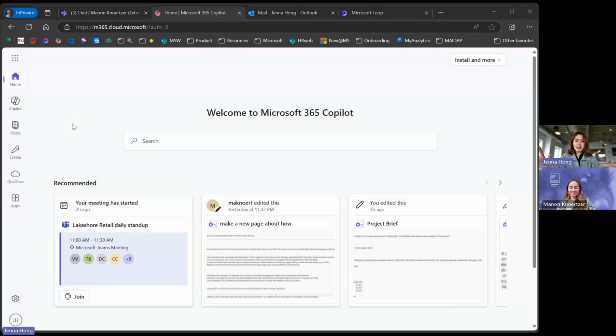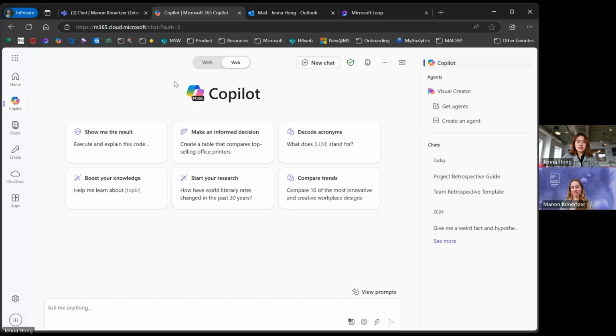Cool. So this is my homepage. Nice. Yeah, so you're on the Microsoft 365 homepage here. There's a few things that you can see. Obviously this is just your home. And in that tab on the left, you can access Copilot Chat. So if you want to just click that open. Yeah, sweet. So when I look at this, what I see is that you have the Copilot license. So you have that option to toggle to your work content or to stay on the web.